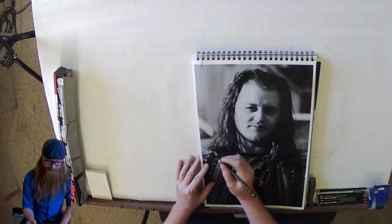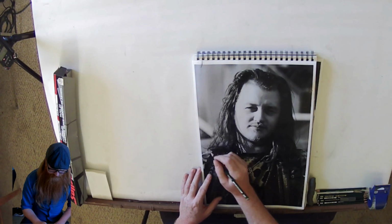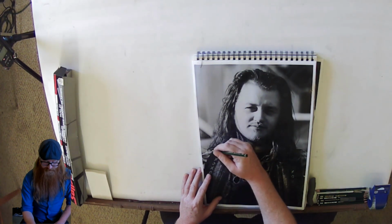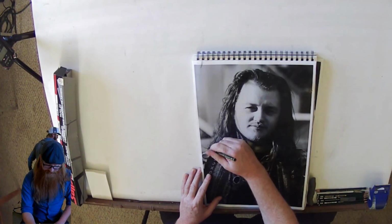Basically what I'm doing is, this is taped in place and my paper is underneath it, and I'm just going to do his shoulder here, and I'm just kind of going through and showing that value change right there. Now you can see this shape right here, and it's kind of hard to see these kind of shapes unless you're used to looking at them in an artistic context.